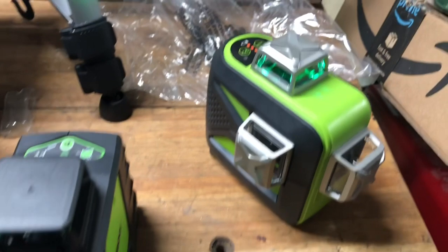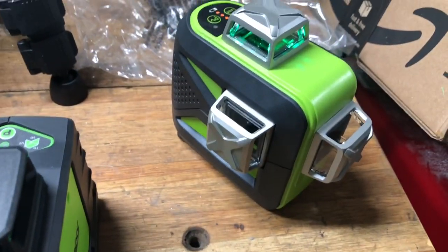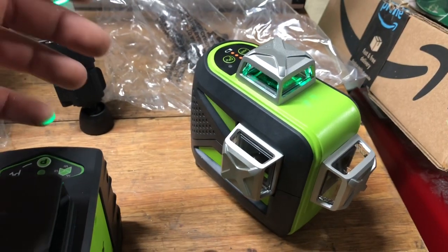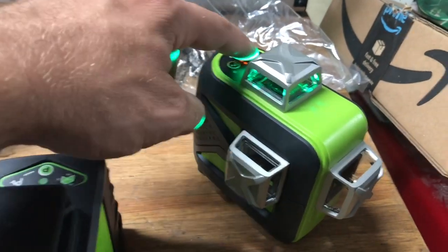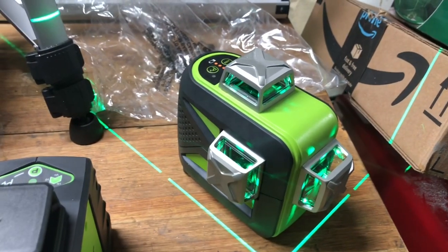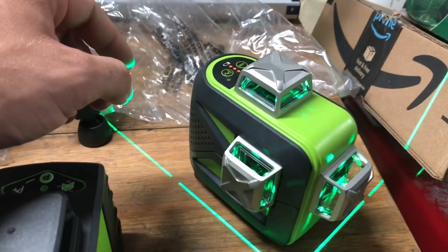There we go. It's got a battery power reading. Did not know about that. And there it is. So that's for the intensity. And I guess this is for, yeah, cool. I haven't actually charged any of these, so that's one of the things we're going to be doing. That's probably why it's blinking.